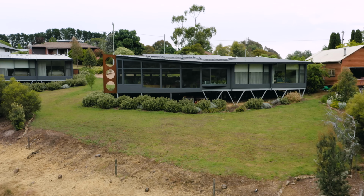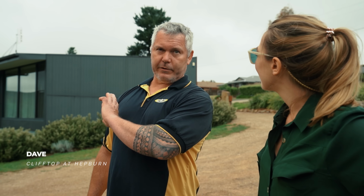Hepburn's a family business and we own three of these two-bedroom, two-bathroom villas, and four of the shipping container hotel rooms. Tell me about Tesla and what motivated you to put the ecosystem in? Well, we try to be as eco-friendly as possible and I would never have considered myself a greenie. There's little doubt that we're killing the planet. So we try to save water, we try and reuse a whole lot of things, refurbish, repurpose, the whole lot. And to me, it made sense to partner with someone like Tesla.